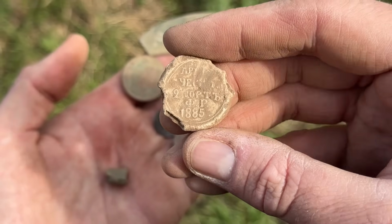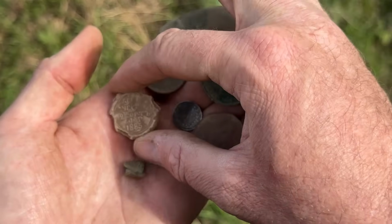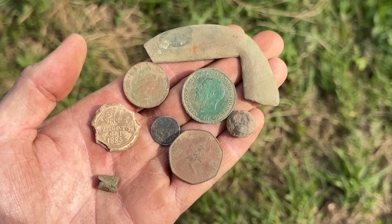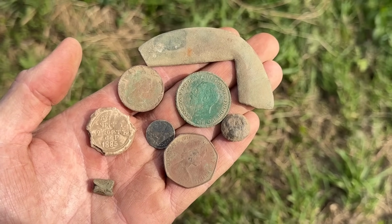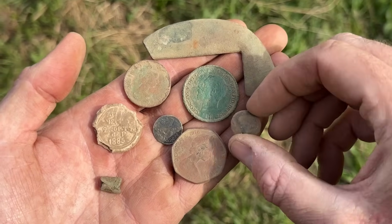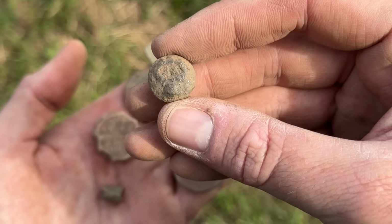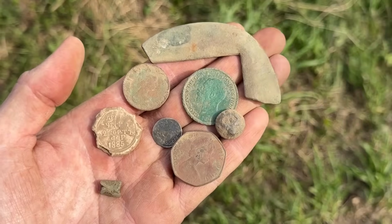So clearly a good bit going on in the Victorian period. Plenty of junk, plenty of aluminium, but 4 coins, 1 silver, and a couple of wee relics. Oh, and my button. Pretty certain that that's a crown. But let me know what you think. There you go then, folks. 4 coins, the little lead seal, the button. 2 of the coins had at least a bit of age to them, and 1 of them was silver. So I am not complaining.